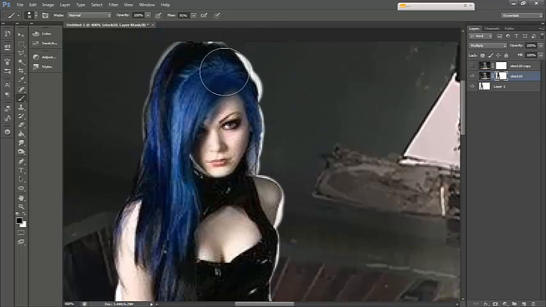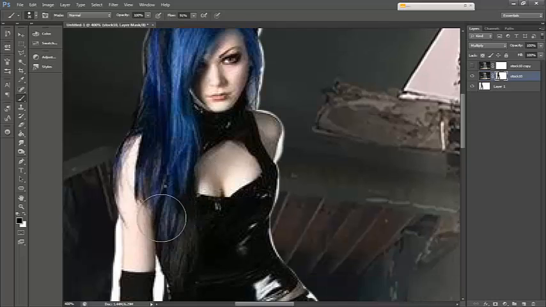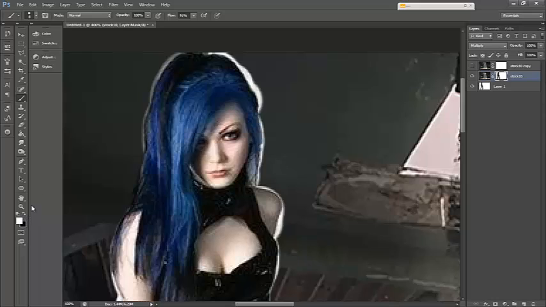All right. So here we have her masked out for the most part. We're going to go back through and grab a smaller brush. So left bracket, we're going to make a smaller brush. We're going to grab some white paint, and we're going to start filling that back in with white.